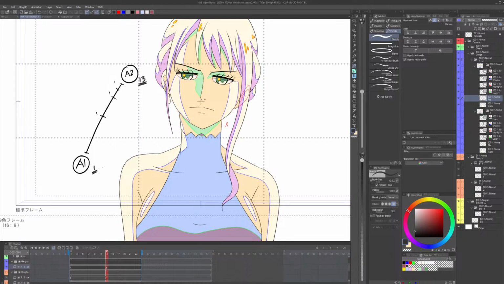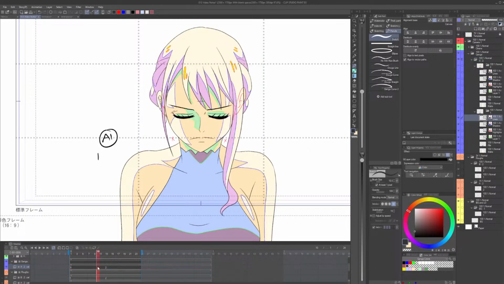If I wanna animate it in threes, this is gonna be in frame 4, this is gonna be in frame 7, and then this is gonna be in frame 10. It's threes, so 10, 7, and 4.